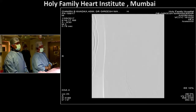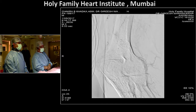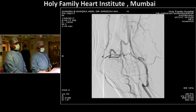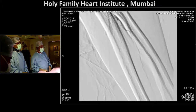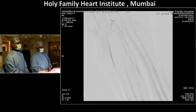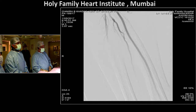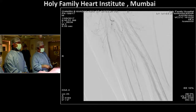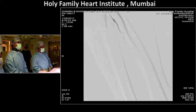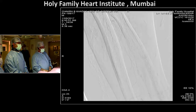But after I have plastied the radial, I don't see that. If you see the post, show me the next run, please. One more. Here is a good picture; you can see the ulna. But I don't see it filling in the first picture. What I am seeing in the middle is what I think is the interosseous. Yes, that's the interosseous, and the ulnar is on the side, which is small because of poor perfusion there. Correct. It's sluggishly going down.